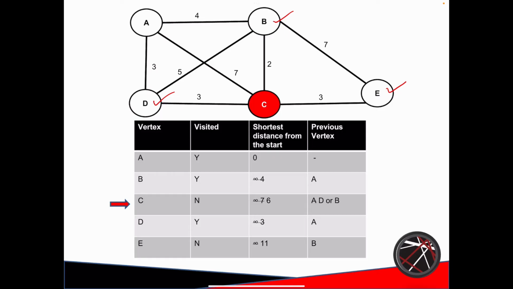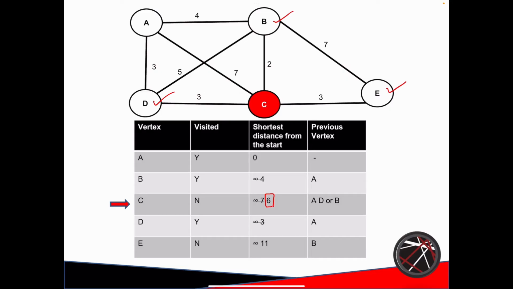So let's look at our route to B. You can see I've currently, to get to C, it costs me 6 there. So we're going to add that to these routes. So the 6 plus the 2 to get to B there will be 8. And that's more expensive, so we're not going to do that.